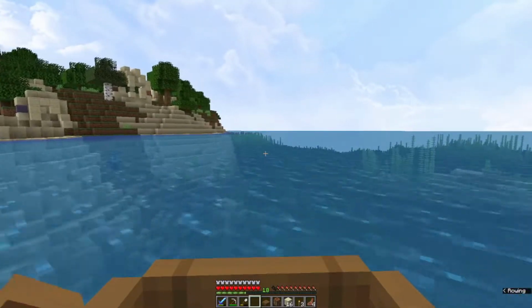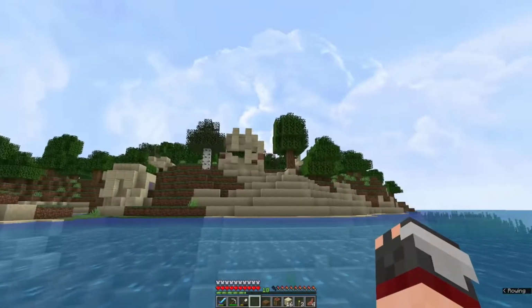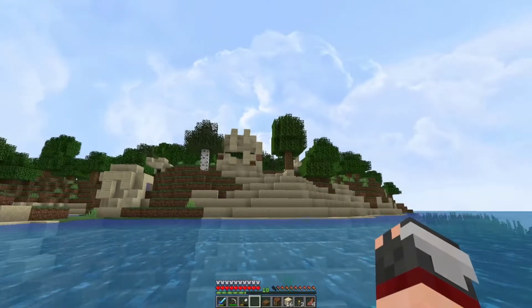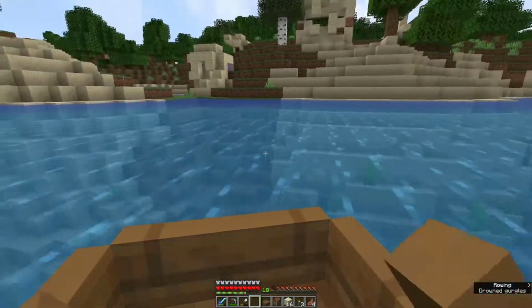Let's follow the shore around and let's see if we can find ourselves another... These are underwater ruins, which are definitely not underwater. And I can see the chest there. So, I mean, it'd be rude not to, right?